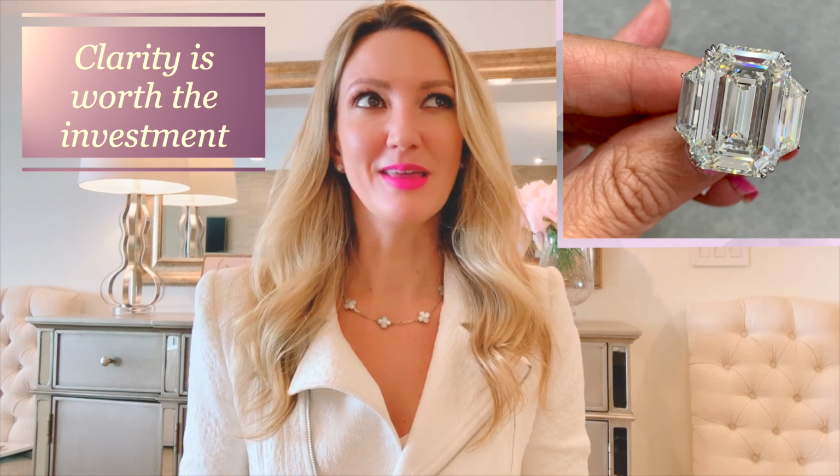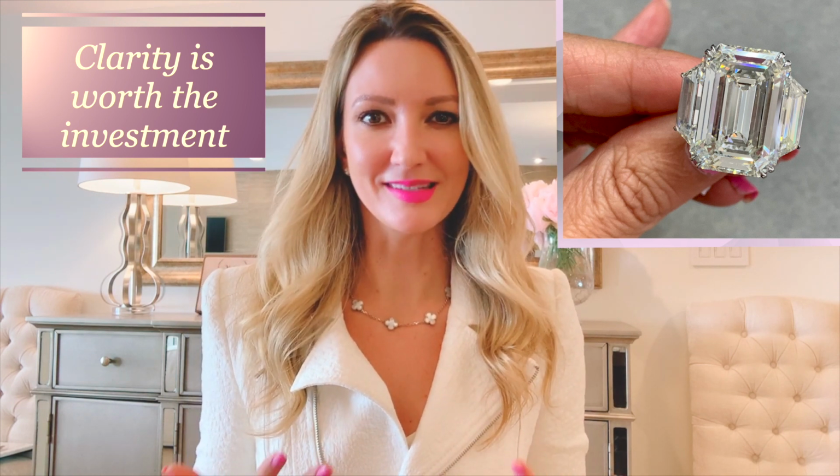Now, just to share a little bit about this cut, it is called a step cut. And that is because if you look at the stone, it looks like it has steps in it, like stair steps down into the center of the stone. It's very mesmerizing. It is a subtle elegance. It's very timeless, very classic, very popularized by Harry Winston doing the emerald cut with tapered baguettes, which Kate Hudson had back in the day. So definitely a favorite, and it can be done in settings so beautifully with 3 stones or just as a simple solitaire, but it is truly a timeless, elegant look.